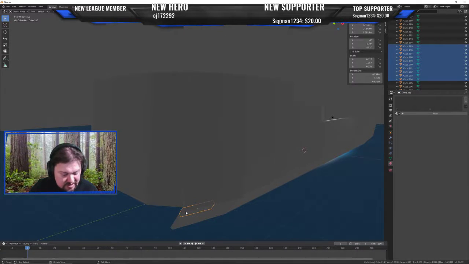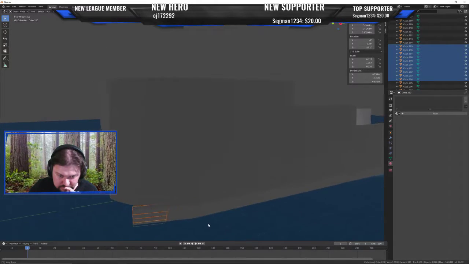So shift, shift, shift, shift, and we want to rotate.